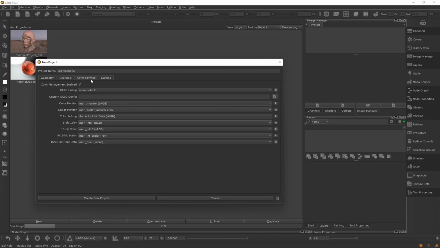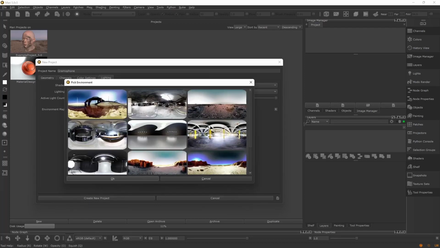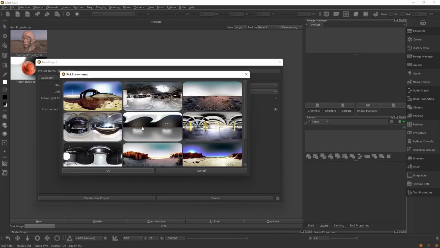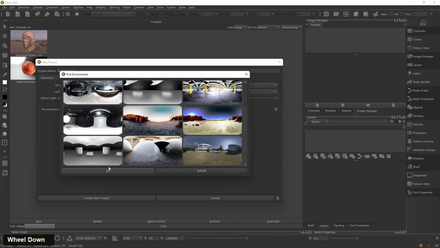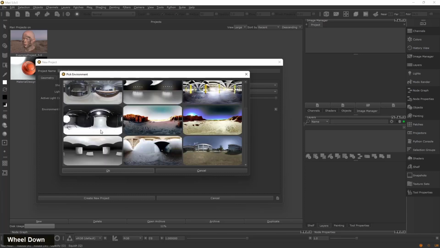All right, now in the next tab, we can load our own environment map, HDRI, or use the provided HDRIs here inside Mari. For this particular project, I'm going to use environments that ship with Mari, and I guess this studio look, or the kitchen might not be bad.